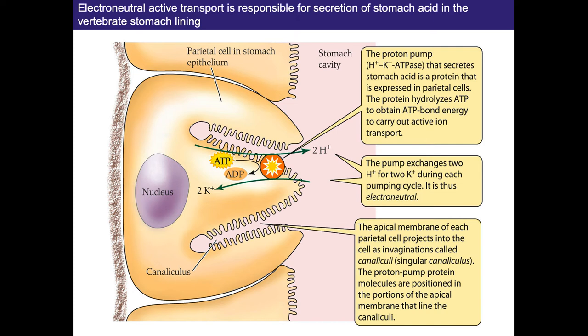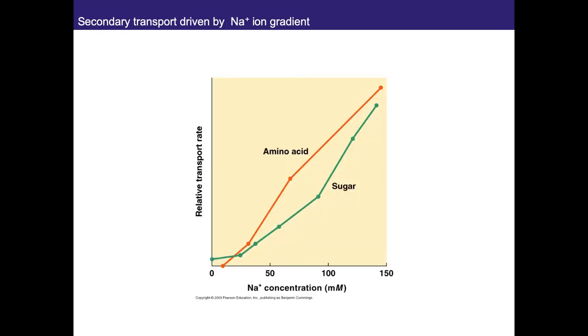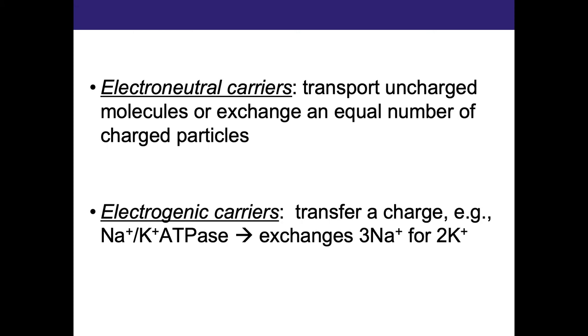Okay, so going back, the other term that I want you to know is electrogenic. I mentioned that before with the pump, the sodium potassium ATPase. That's why it plays a role in membrane voltage. For every turn of the sodium potassium ATPase, one net positive charge is removed from the cell. This is what's known as electrogenic carriers because there is a net transfer of charge.